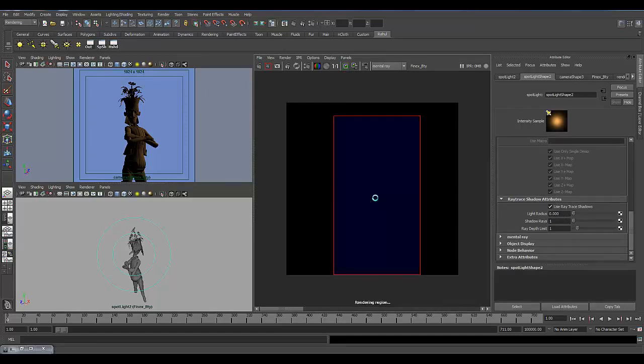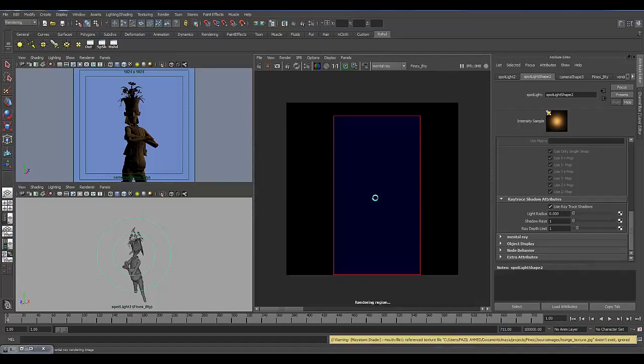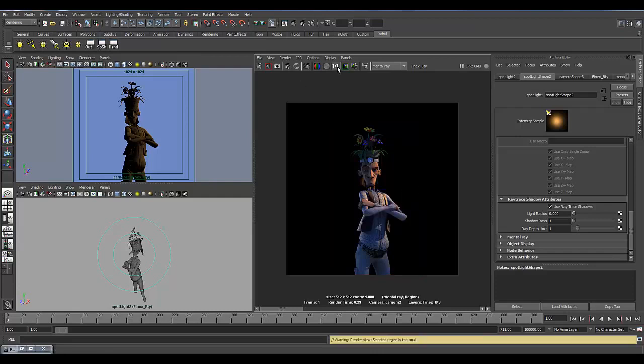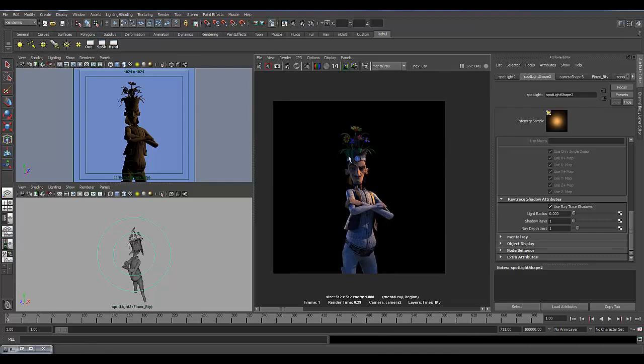We do not have to render the FG for this as we have put the key light, but of course, because right now we are just doing a test render, so I'm not gonna calculate FG. Once we are done with our positioning of the lights and everything, then we are actually going to do that. Right now you can see the nice combination of the blue and the orange light, which is giving us a nice feel and nice detail of the objects and the parts of the body now.